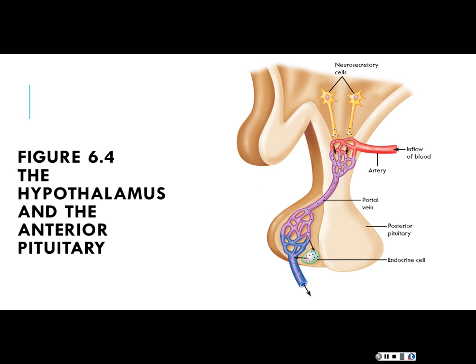Yep, there's a couple more capillary beds, because we've got to transport neurohormone from the hypothalamus to the anterior pituitary, and then release a whole other set of hormones from the anterior pituitary. So this one does secrete hormones. Yes. The anterior pituitary does produce its own hormones. We're going to see 6 different hormones from the anterior pituitary being made and released from here.